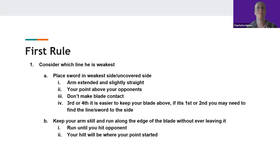So he has six rules, and I'm only covering the first rule of six because there's a lot of information and we wanted to touch on swords and swords and daggers. And I feel like the word first rule is a little deceptive, because it's kind of the first set of ideas with multiple rules within them. You think of a rule, like the rule of don't touch the blade, but this has multiple plays and ideas with different parts. So think of it more as the first lesson rather than a first rule; that would probably be a better way to think about it.